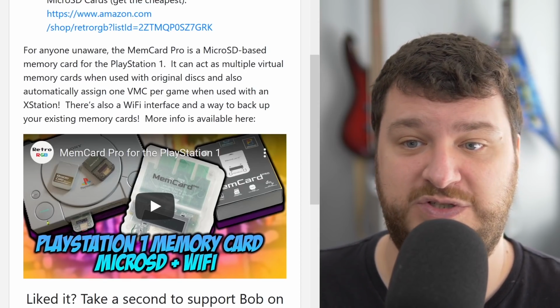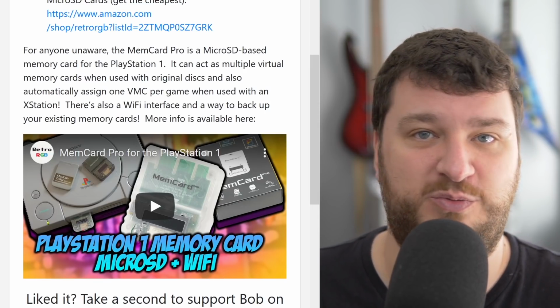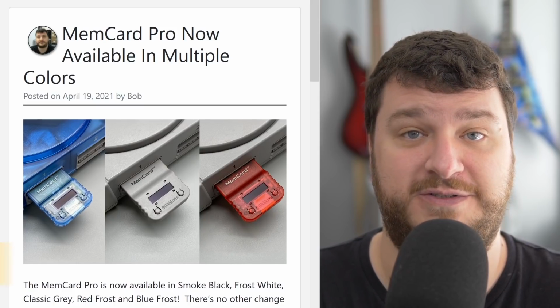And also, just for micro SD cards, you could use pretty much anything, because even a 2 gig card will get you more storage than you could probably ever use. So overall, it's a pretty awesome device, and now I'm just happy that you could buy them in a bunch of different colors.